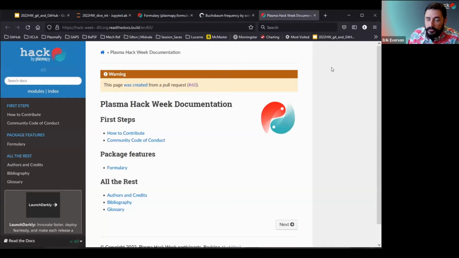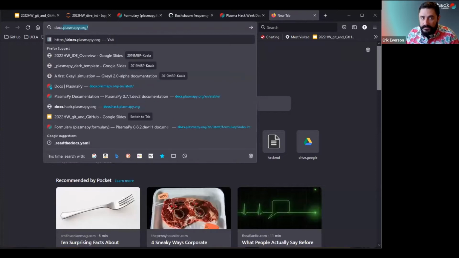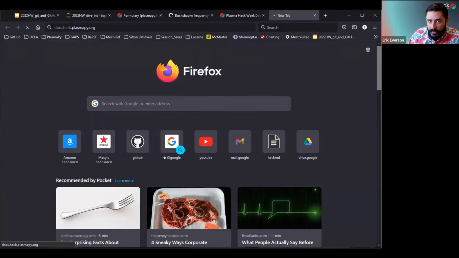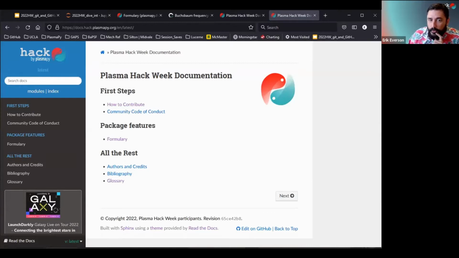If you want to go to the overall package documentation, you go to docs.hack.plasmapi.org. It will open up the documentation that is linked to the main branch of the Hack Week.